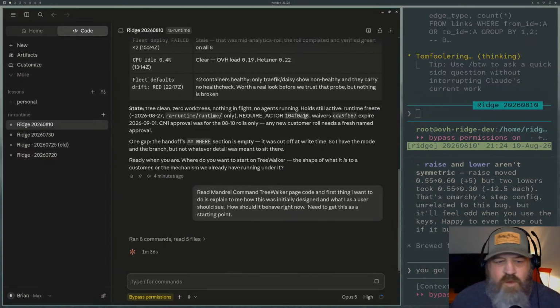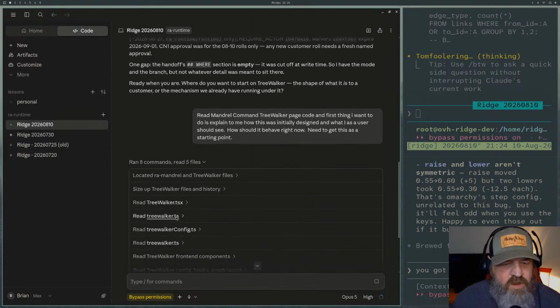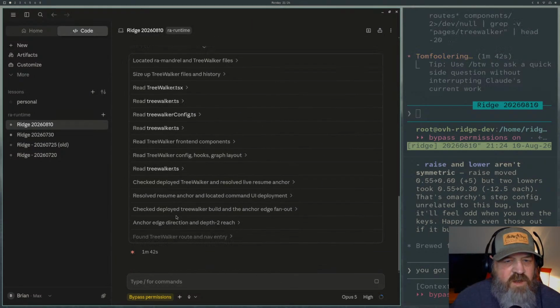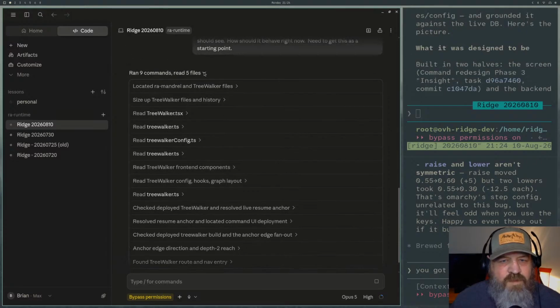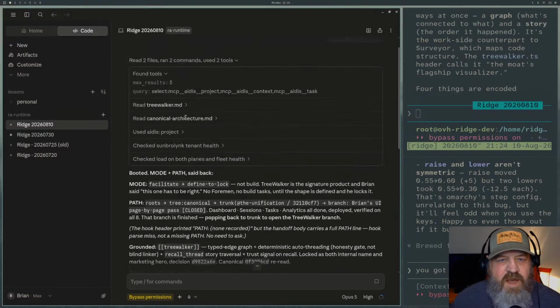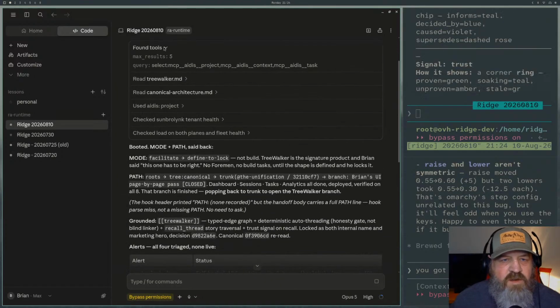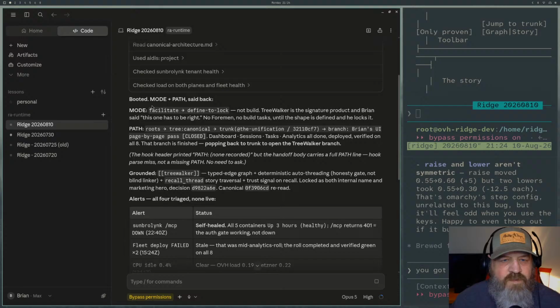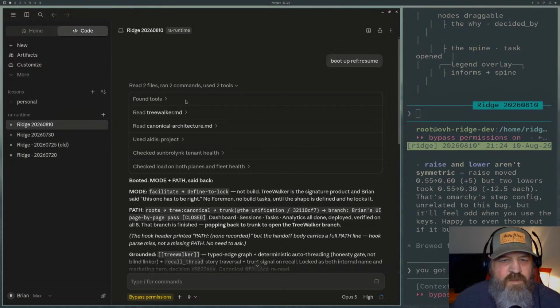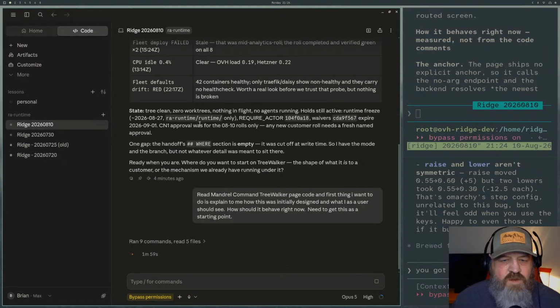We're going to wait for Ridge to go get the code. Let's see, is it doing it itself, or did it send an agent? No, it's doing it itself. It's taking it seriously. That's what I was trying to do.